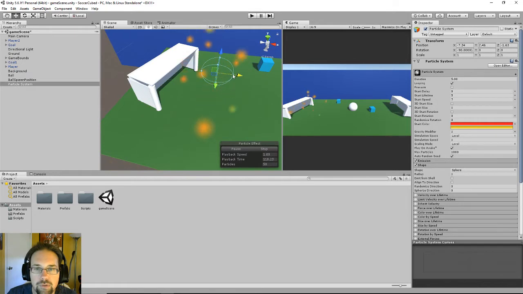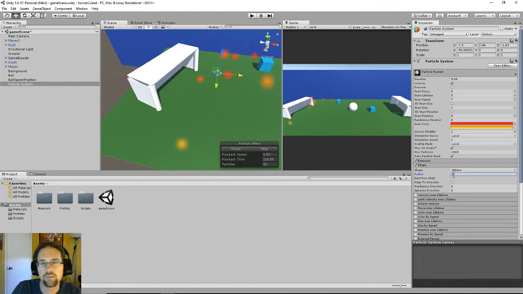Let me shrink this down a bit. Sphere radius 0.2. I like that. Can't tell.